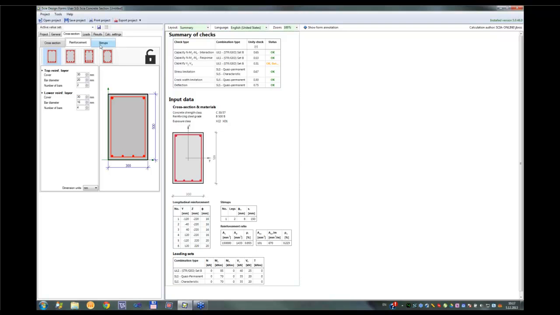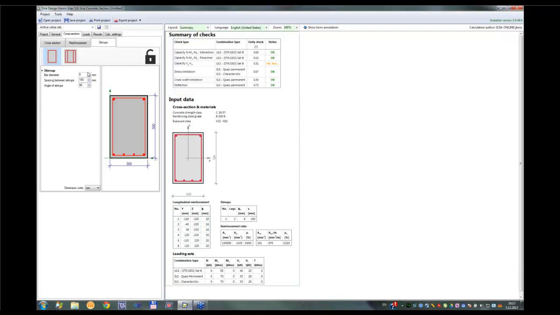The last step is related to stirrup. I can select from two predefined shapes of stirrups. I can also change the bar diameter, spacing between stirrups, and the angle of the stirrup.